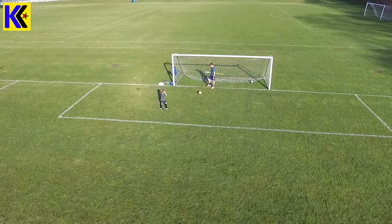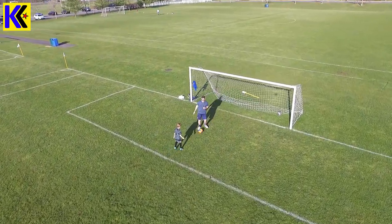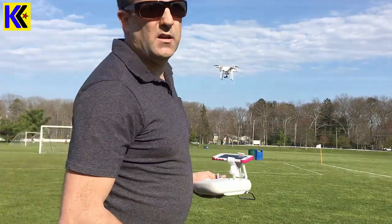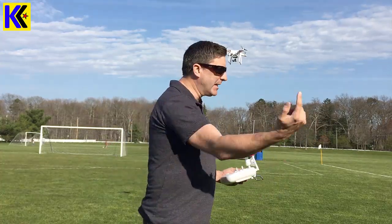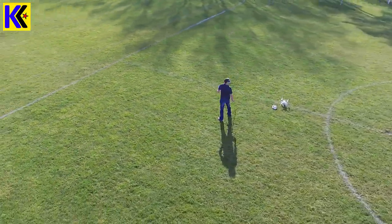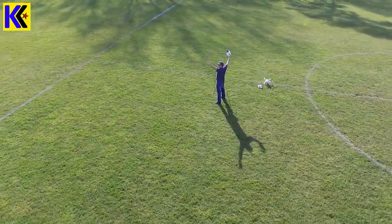That was close. It makes flying the Chroma feel like you're driving a school bus. Here's some video shot from the DJI — you can see how smooth it is. I have to say I've really come to enjoy flying this aircraft. One of the flight modes of the DJI Phantom, which I love, is called Point of Interest. You basically set a location and a radius for the Phantom to travel and it will continually go around you in circles. This is what the camera view looks like from the DJI when set in POI mode. I love this mode — there are so many fun things you can do with it. For example, stand in the middle of a soccer field and raise your hands in the air.